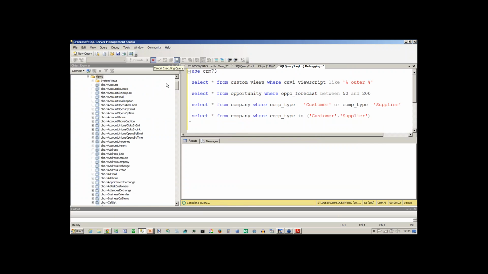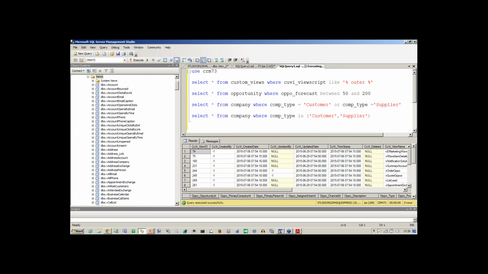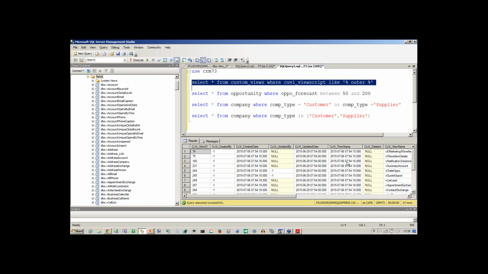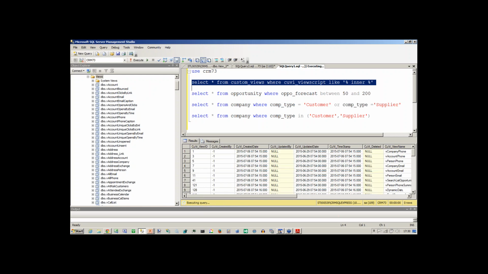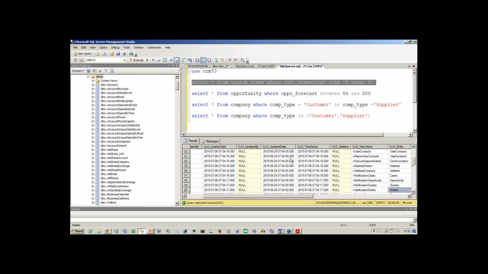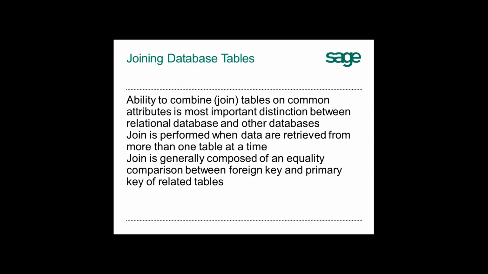And if we wait for that to crash out of memory and run that again, you can see that we've got quite a lot of different views which are making use of the outer structure, whereas the majority will be using inner joins: instead of 17 views, we've got 48 which are making use of inner joins there. So it's more common to have inner join references than outer join.